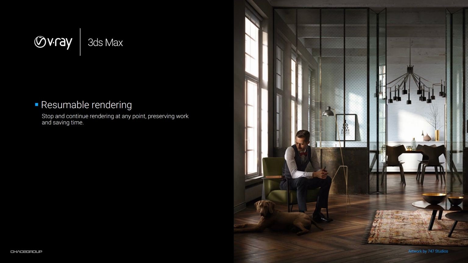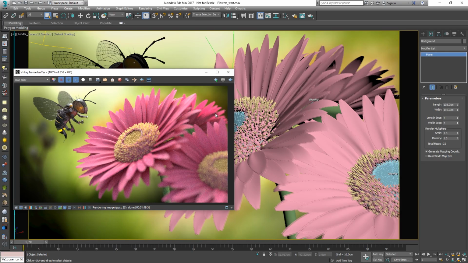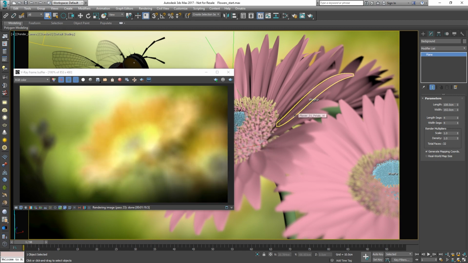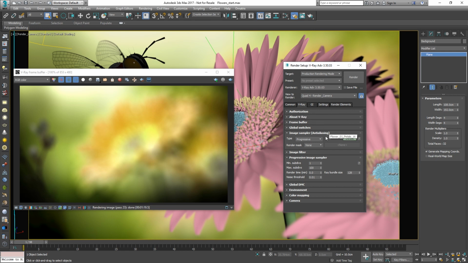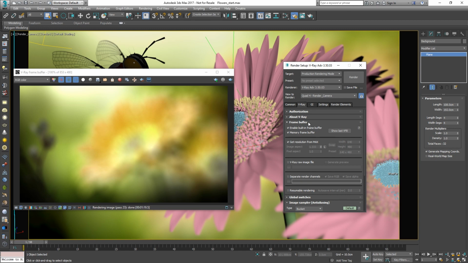Let's go back to the scene because I want to show you how this works, how you can activate it. I'm going to stop the rendering and clear the VRay frame buffer. Now I need to open the render settings, and again here the resumable rendering works with progressive and with the buckets, but this time I prefer to show you the feature using the bucket mode, since you're going to notice better the differences and where I'm stopping the rendering. The next thing I want to do is to increase significantly the noise threshold, and now in order to enable the resumable rendering I need to go under frame buffer and activate resumable rendering from here.